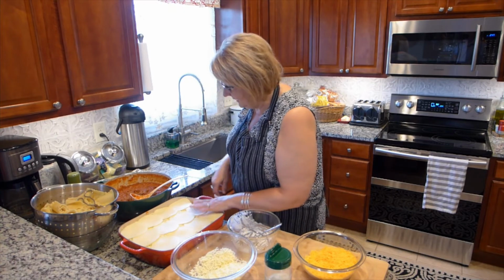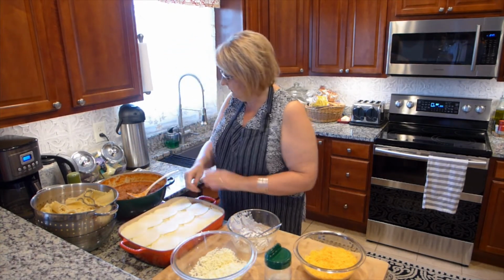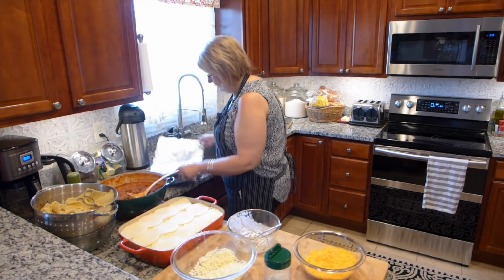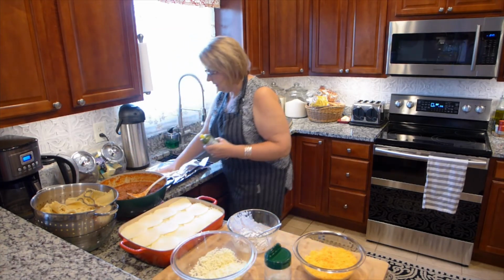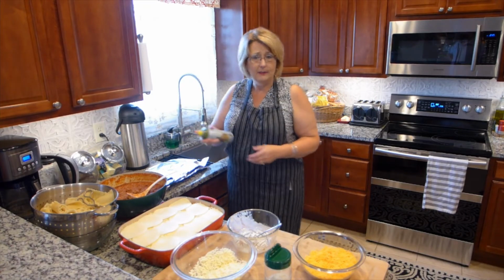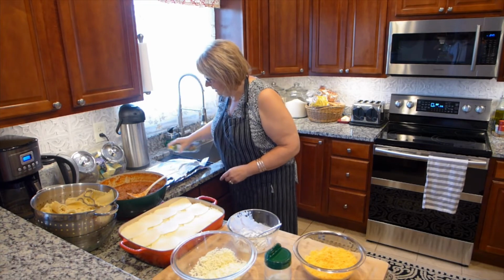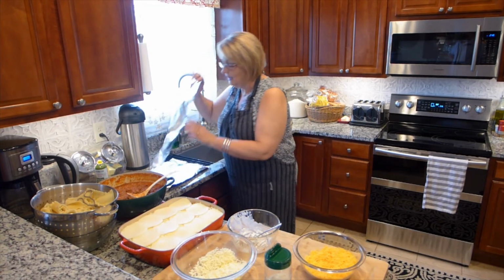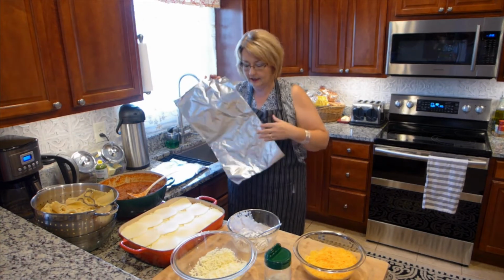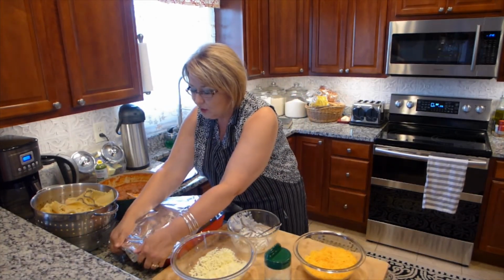So what we want to do before we put that in the oven, I have a little cooking spray here. I want to spray the top because I'm going to cover it with a piece of foil, and I don't want that cheese to stick to my foil, so I put a little bit of cooking spray before I cover this. So you want to cover it.